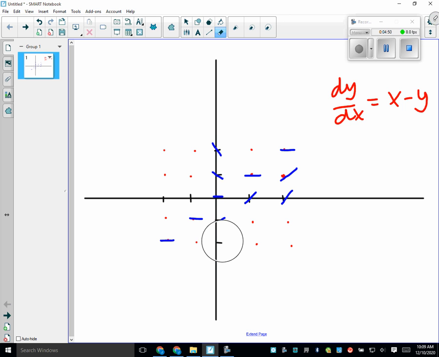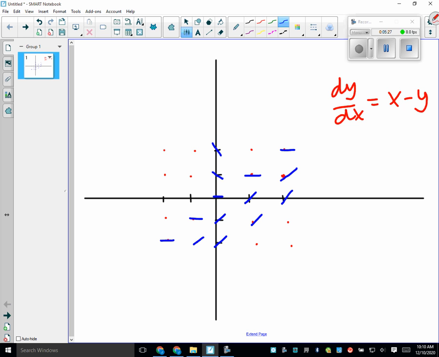That's negative. This point is 0, -1. I think that makes it 1, doesn't it? Yeah. What is this point? -1, -2. Is it also 1? Yes. See, I'm coming up with a pattern. What is this? This point is 1, -1. 2, this was 2. Think this was 2? Yes.